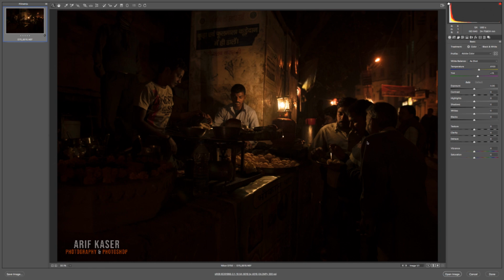Now this picture, we're going to do a shadow recovery. We're going to balance the picture between the darks and the lights and bring up the mid-tone so we can see what's happening in the picture. Right now, the picture looks quite dark. This picture was taken in Varanasi in 2015 of a food vendor. He's selling some small snacks, right? I'm not sure you can see this, so I'm going to do some magic in Adobe Camera Raw.